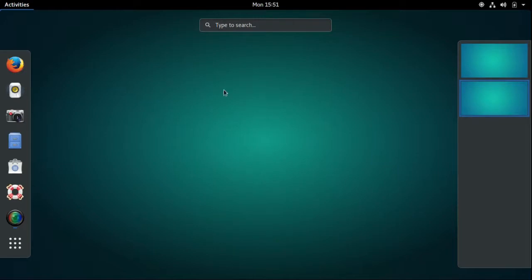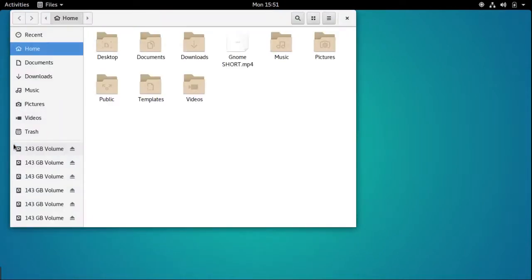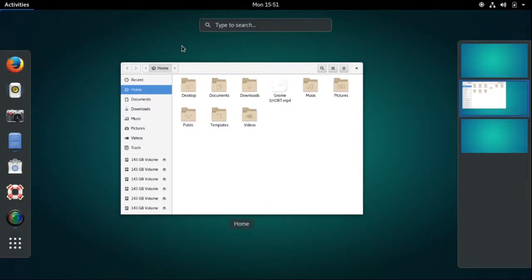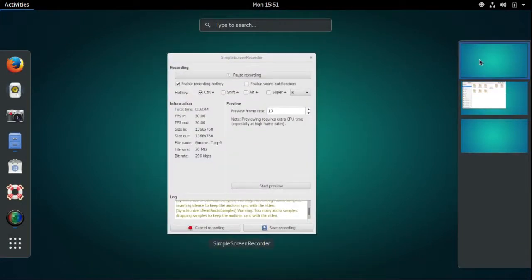So I'm going to the second workspace, and I'm going to open the File Manager. Now when I look on Activities, I have a third workspace available, and this is workspace 1, but you notice the workspaces don't show the minimized applications, only the unminimized applications.